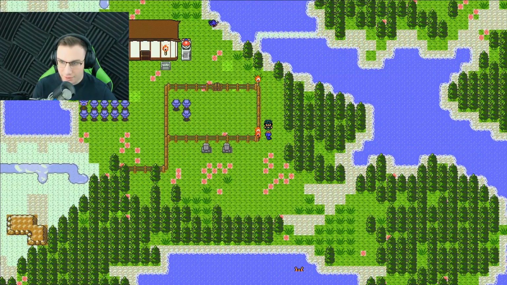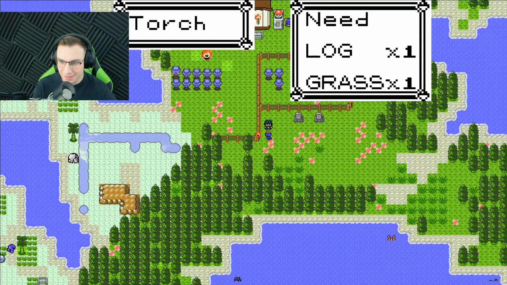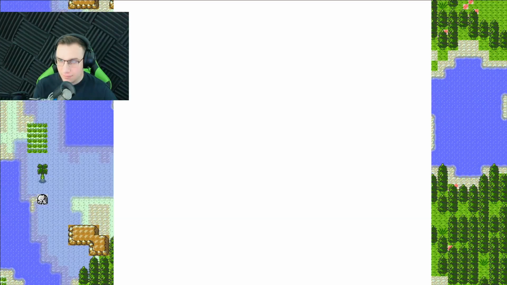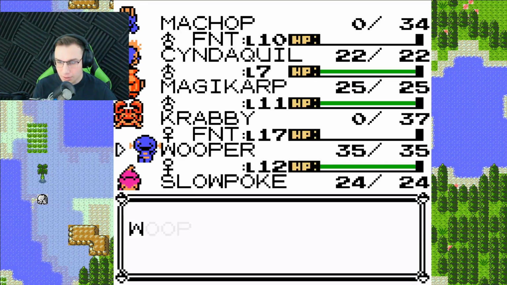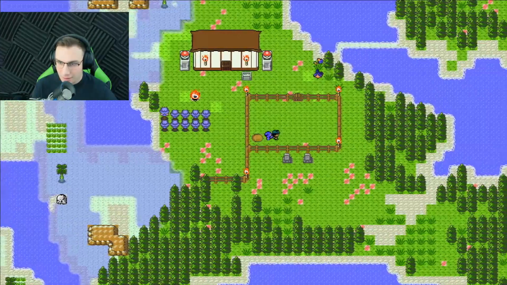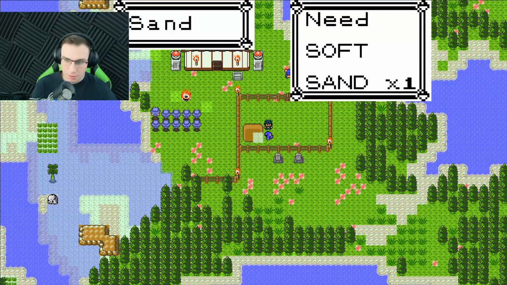All righty, we got our little fence area built. Put some torches around just so we can keep it well lit in the nighttime. Those Pokemon are playing a lot. Let's see if we can build a little Pokemon area in here. We're gonna use Wooper to make, basically, I guess, can we make water? Make a little pond here for our water Pokemon.